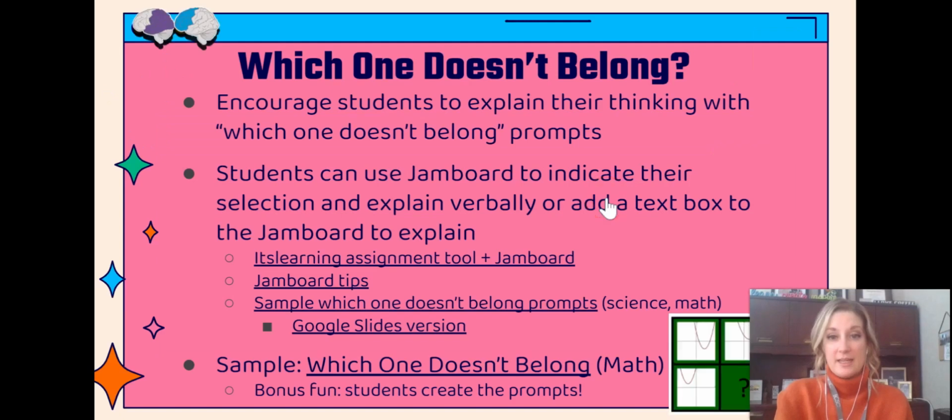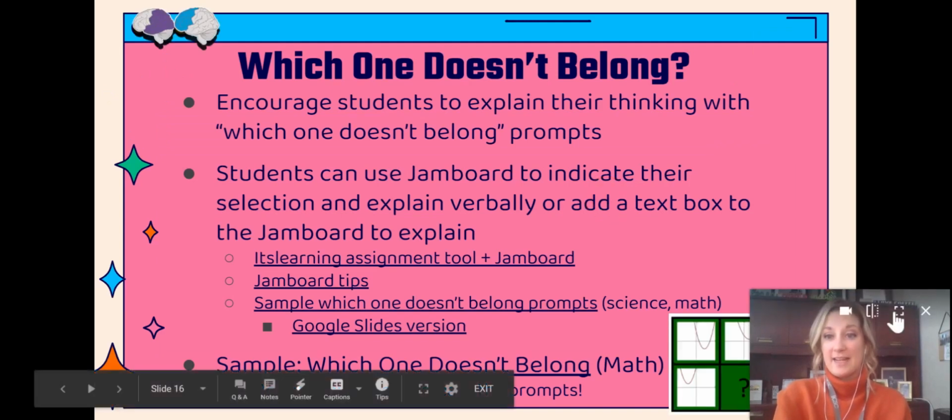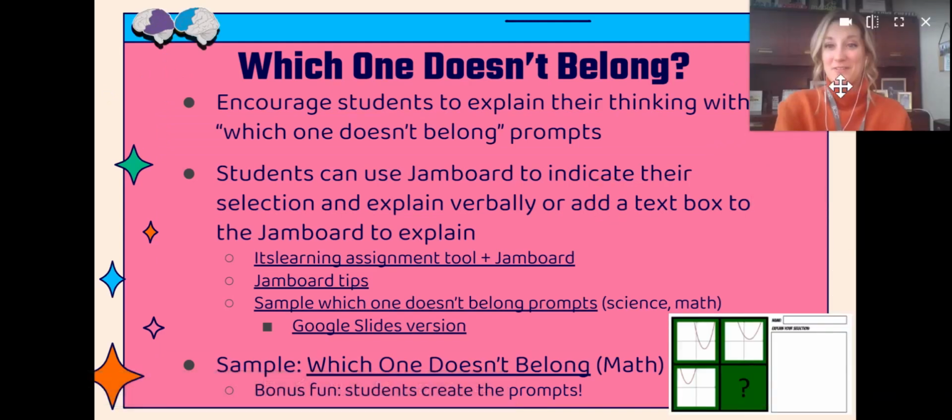So the first one is "Which One Doesn't Belong." Sometimes I struggle to find examples for math classes, but a lot of the ones I found for Jamboard are math related. This has been a very popular tool amongst math teachers in a variety of grade levels. And there are the little symbols here to indicate where it connects to the UDL guidelines as well. So this one, "Which One Doesn't Belong," is a fun twist on using a prompt in conjunction with Google Jamboard.